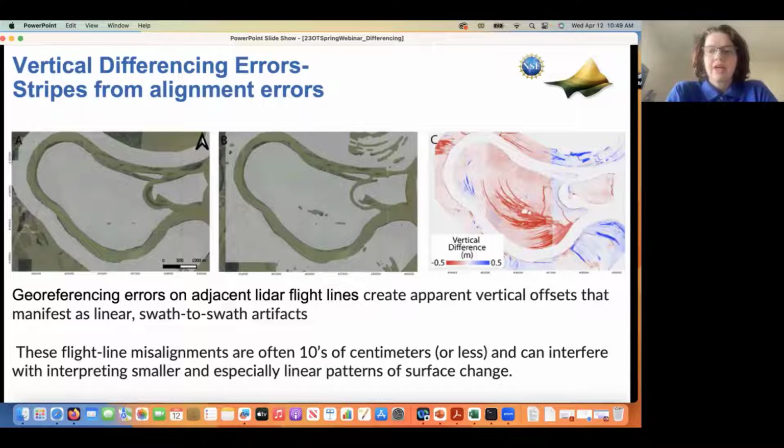In Indiana, it's the earlier data set that was acquired between 2011 and 2013 that adds the largest flight alignment errors. We know that because the stripes of errors at the statewide scale correlate very well with the boundaries of that first data set acquisition. So again, it depends on the scale that you're interested in observing and the quality of your original data sets.